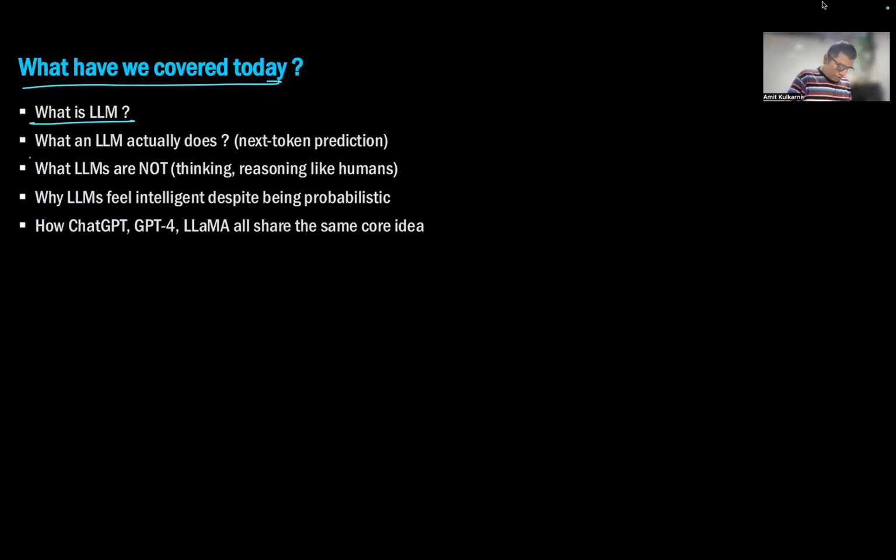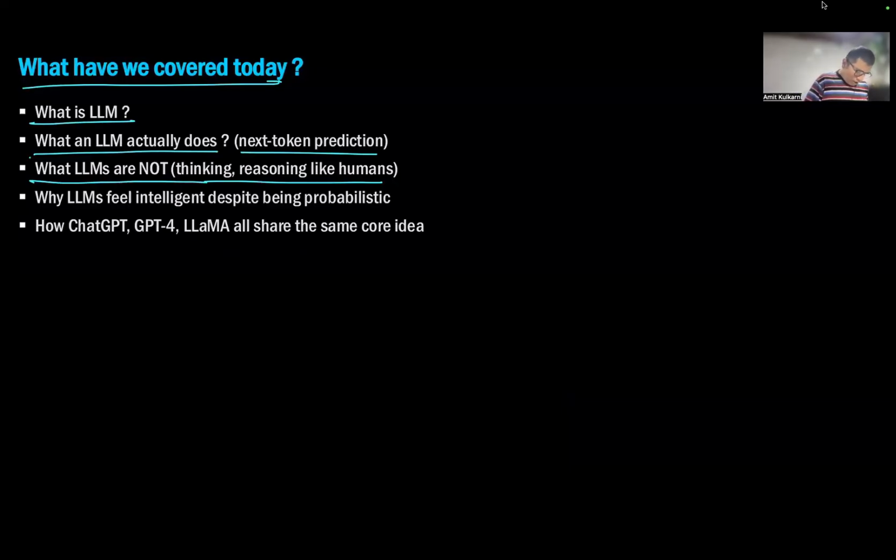What an LLM can actually do is next token generation, prediction. I think I mentioned that. This is the only job of a language model: generate the next token, nothing more than that. What LLMs are not meant to do is thinking or reasoning like humans. They can't, as I mentioned last time. They just look at the probability of the next word. Don't expect the GPTs or LLMs to think or reason. They don't. They just look for more probability.